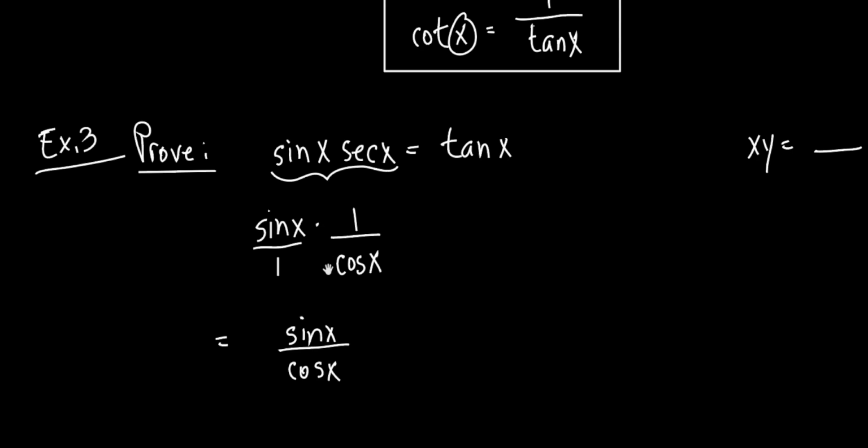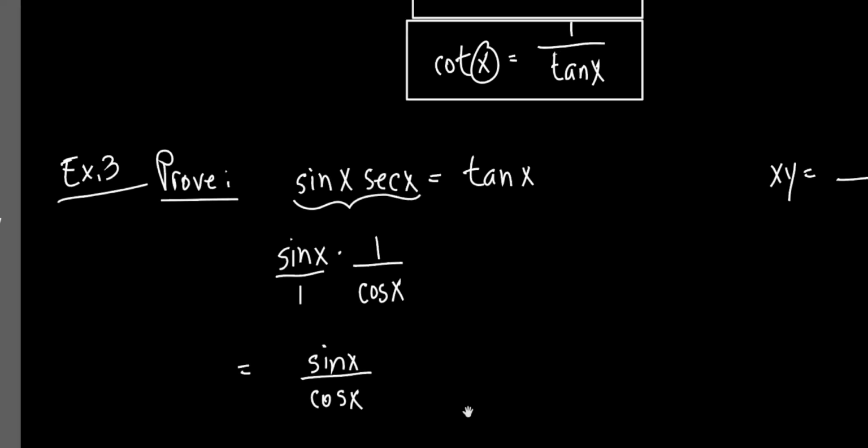Could x come in the form of a fraction? X is an angle. Sure, it could be a decimal. It could be 36.7218 or whatever. It could be anything. Okay, but we don't care about the angle. All we're trying to do is show that this side is equal to this side.